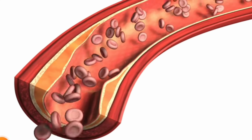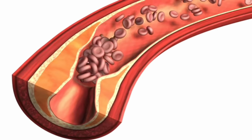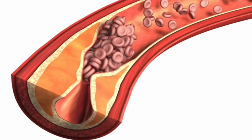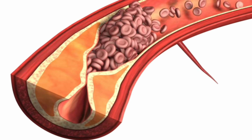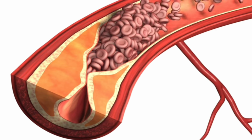Hey guys, sorry, in this part of the video I was struggling to say the word atherosclerosis. It was pretty early in the morning, but yeah, that's what I'm trying to say: atherosclerosis. It's basically fat deposits and other things that build up in our blood vessels and kind of block them up. This is one way that you can actually help to clear that out. Not medical advice, but this is what it can be used for.